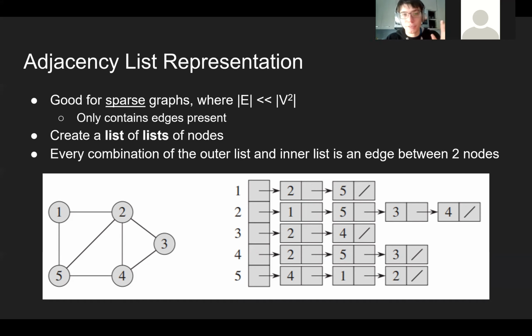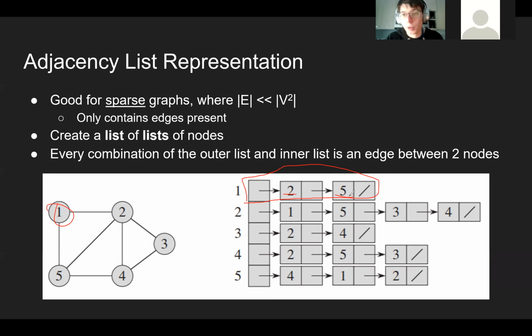A sparse graph is a graph without many edges. A tree, for example, is a sparse graph because it only has V-1 edges. In general, sparse graphs don't have many edges for the number of vertices they have. Adjacency lists are perfect for this because what they do is, for every vertex, just store the other vertices that it's connected to, and that's it. So if we look at 1 here, in adjacency list representation, it's connected to 2 and 5. So its adjacency list will just contain 2 and 5.